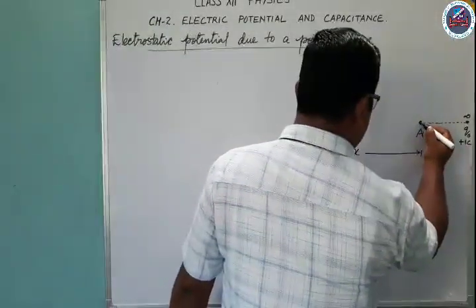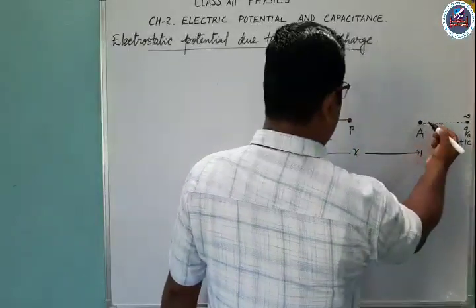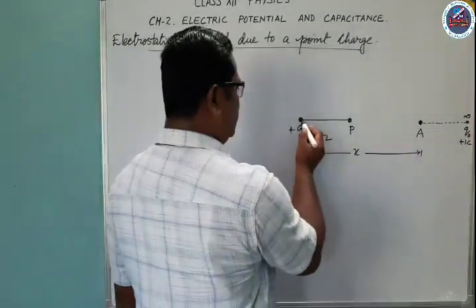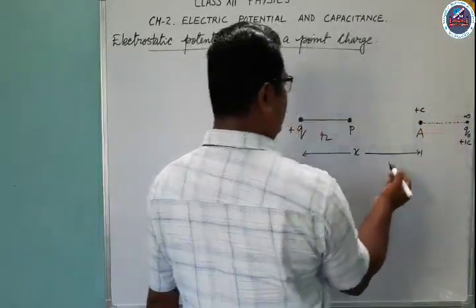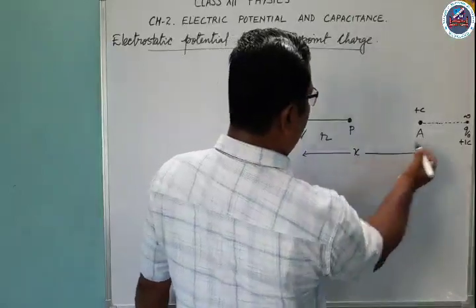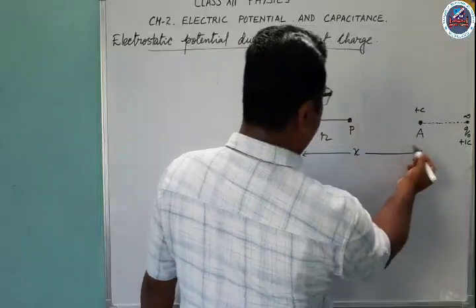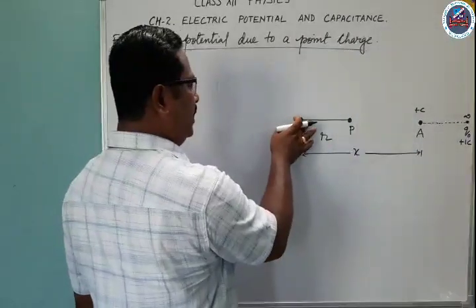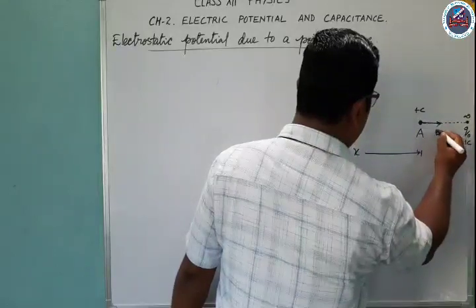At this intermediate state, the distance of this 1 coulomb of charge, let us take it as x. The distance we take it as x. Electric field line is going in this direction. We know we can give one direction for the electric field line.